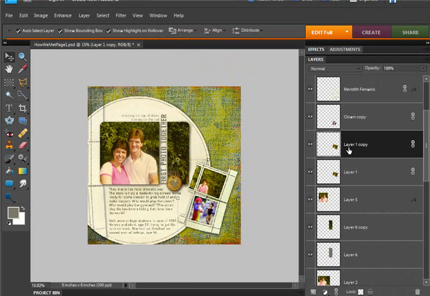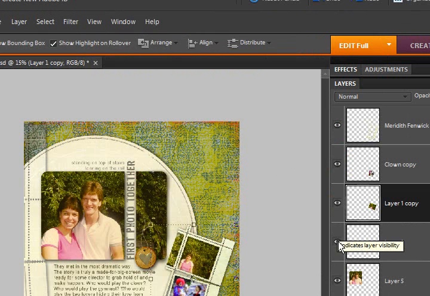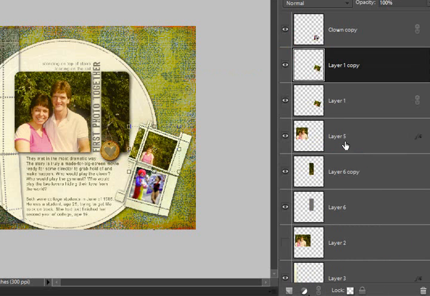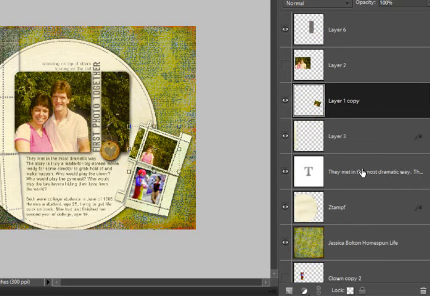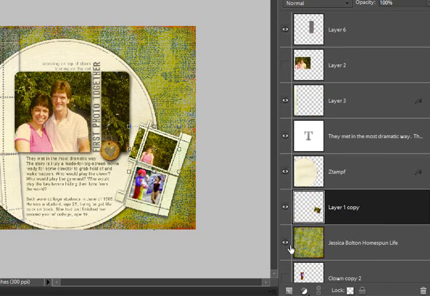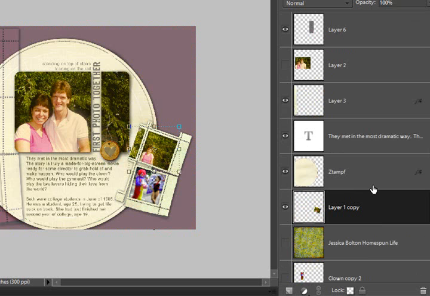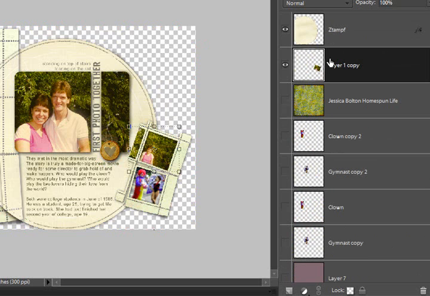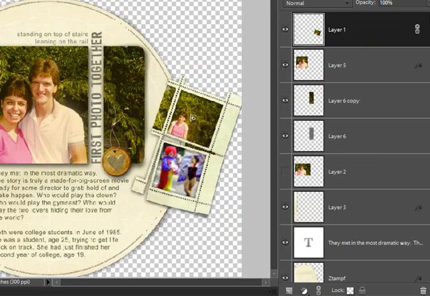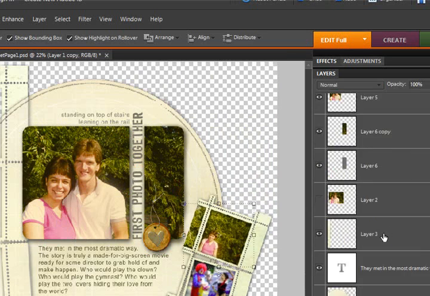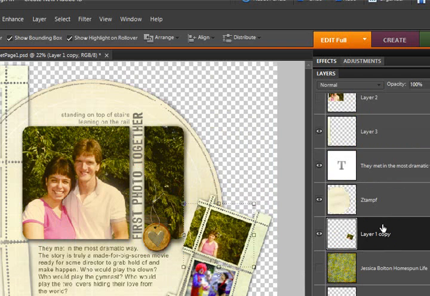Let's go look at that. Let's unlock that layer, bring it down here. I'll show you what I'm talking about, a little bit of an idea. And I'm gonna, oops, get that out of there.